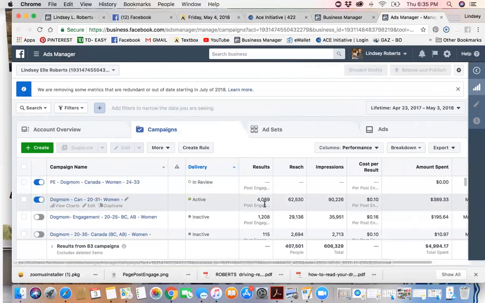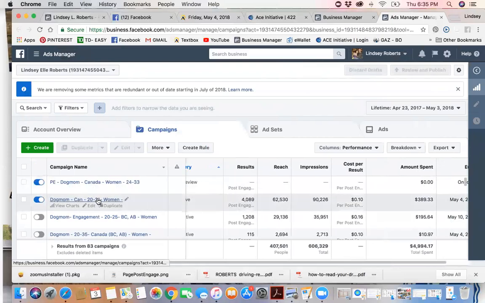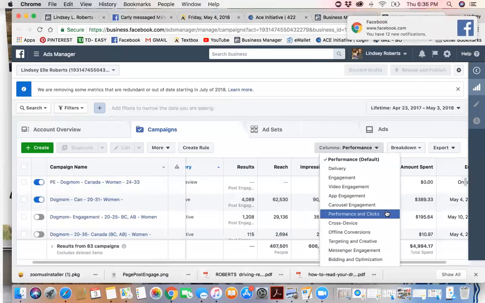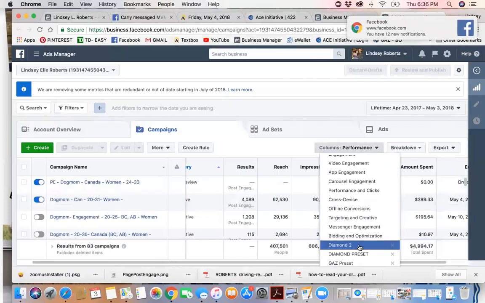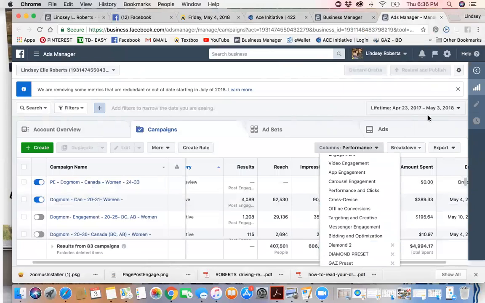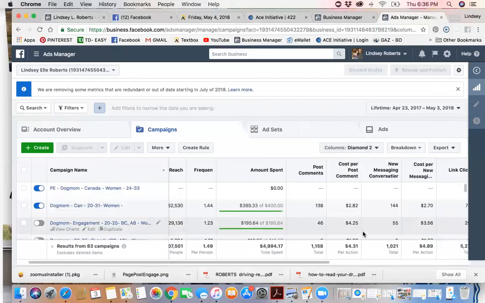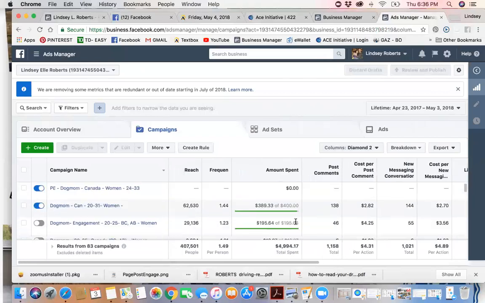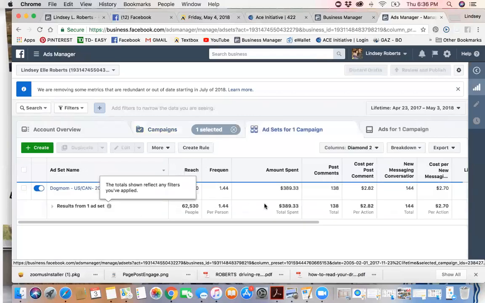But this is an ad I have running. I have a ton of engagement on it. This is something that I want you guys to set up right away, is your preset. So this is your columns. So you're going to go to the very bottom. It'll say customize columns. It won't scroll down for me for some stupid reason. But in the customized columns, I want you to go in there and pick some things. So what you're going to pick when you customize columns, so make sure you're stopping and starting this video as I tell you what you're going to be picking when you customize columns.